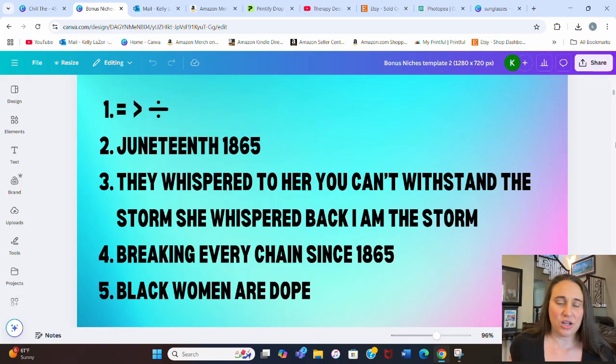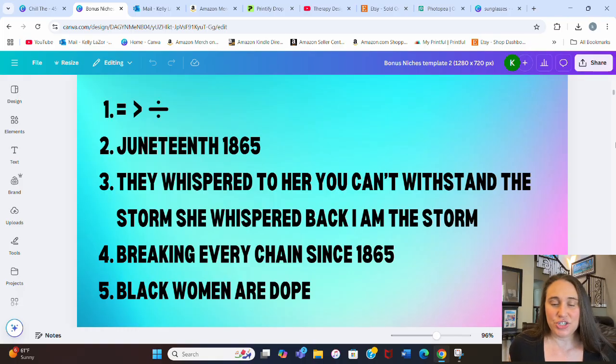So the first one, and I saw a lot of this when I searched for Juneteenth designs, was equality is greater than division. Now this is a super simple design that can be used for anything. So you can do it as Juneteenth, but you can also use it and market it any way that you want. They used Juneteenth colors in this design, which is sort of that red, green, and yellow, but again, you can really use the equality is greater than division for anything. And it doesn't have to be a t-shirt. Again, you can put that on just about any product you want. And so that's a nice, good, simple one.